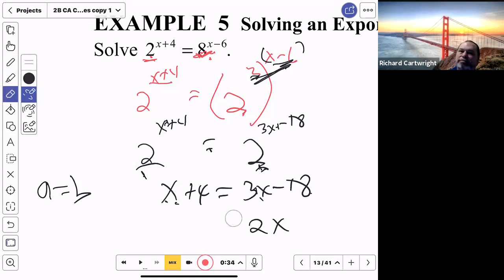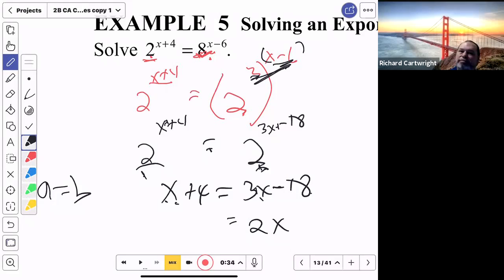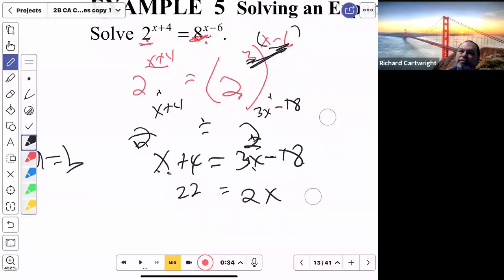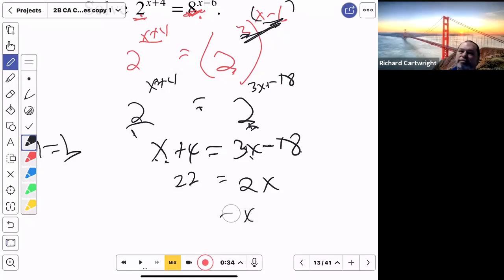I think I may have done this one wrong in another class. It should be plus 18, right? I think I did it wrong. No, it's -18, so it becomes a plus 18, right? So it's 22. I think I did it wrong in the other class. I think I subtracted 18. But nobody said anything. So x, I think x is 11.